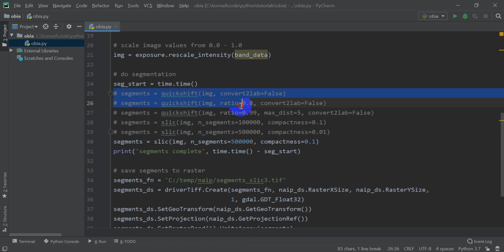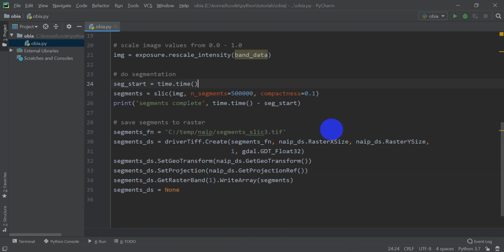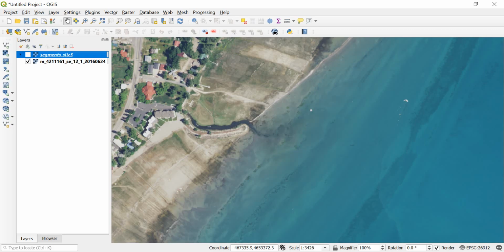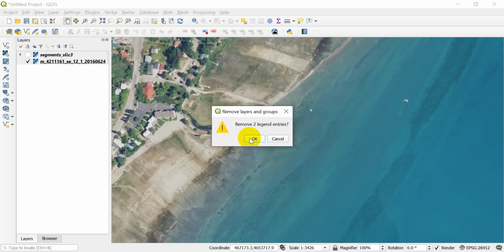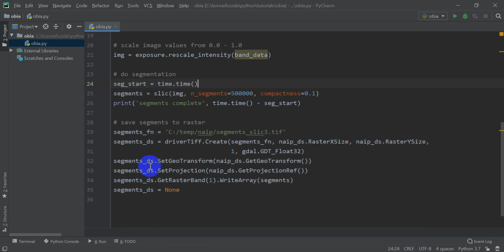I'm going to clean this up a little. I'm going to get rid of all these segments except for the ones I actually want to use. I'm going to go into QGIS, and I'm also going to remove these so they don't have any errors when I try to write this file again. Okay, so what we really need is this segments object here that we get from running our SLIC segmentation algorithm.